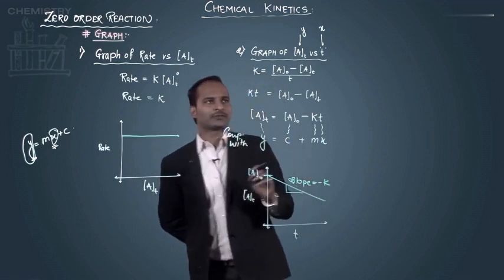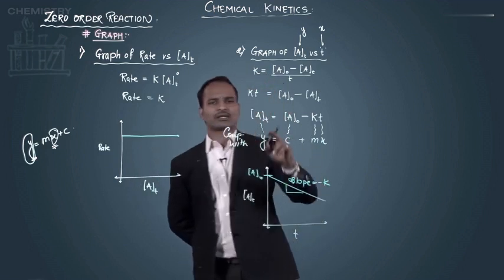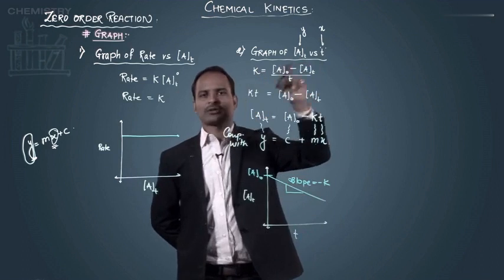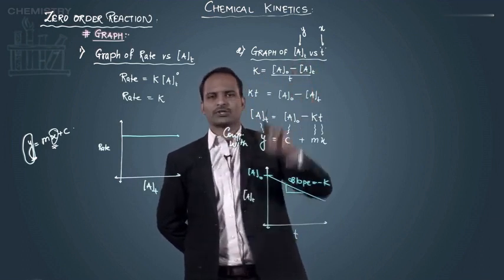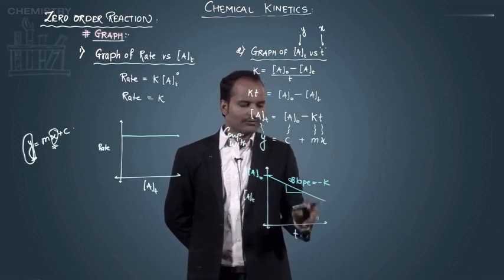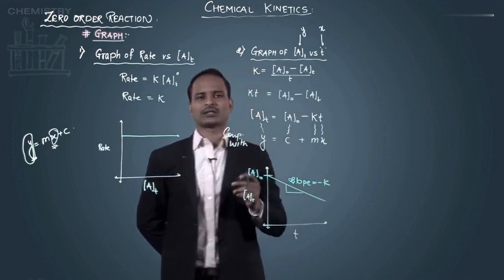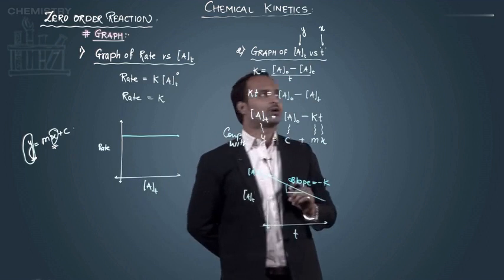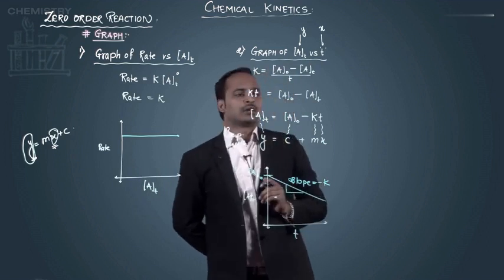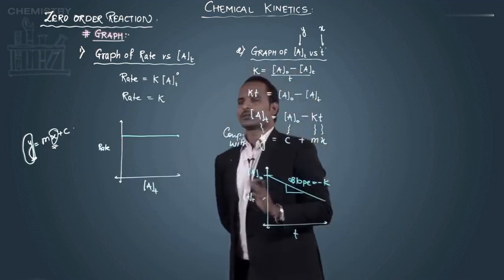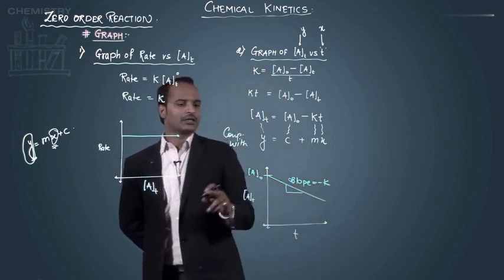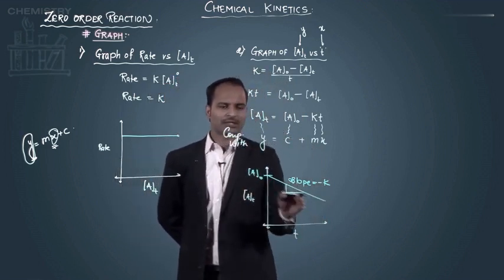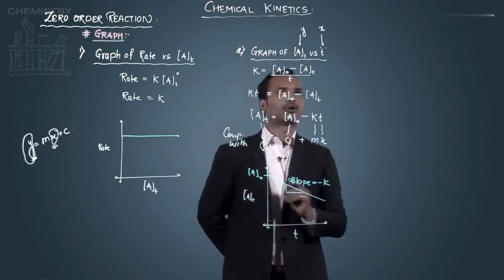So if I have the two data, that is the concentration of reactant left after time t, that is the time and the concentration of reactant, and I am plotting a graph with the help of these two data, and if the nature of the graph is something like this, then I can say that the reaction is going to be a zero order reaction. Okay. So these are the two graphs. If it is rate versus a_t, the graph is going to be a straight line, and if it is a_t versus time, it is a straight line from top to bottom.